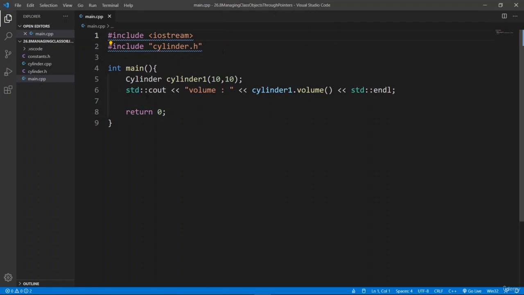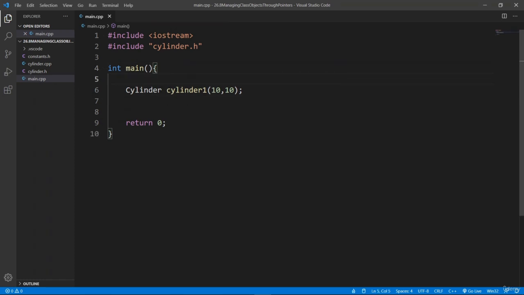So now we should have access to our cylinder class. And if you look here, we have an object of cylinder type already created by this line on line number 6 here. And we have seen that we can use the syntax like cylinder volume here using the dot call operator to access stuff from our class object. And this is going to work, but we want to see that we can use pointers to manage our object here.